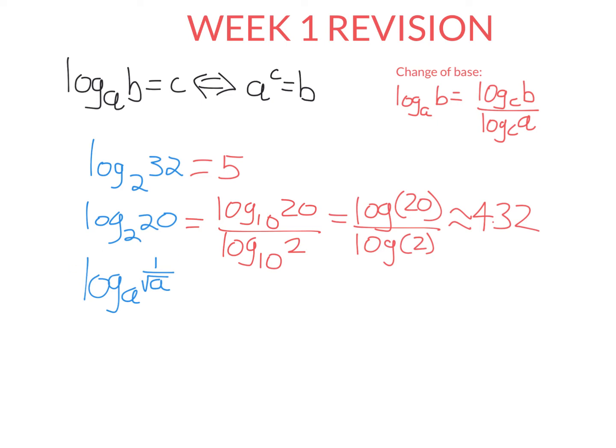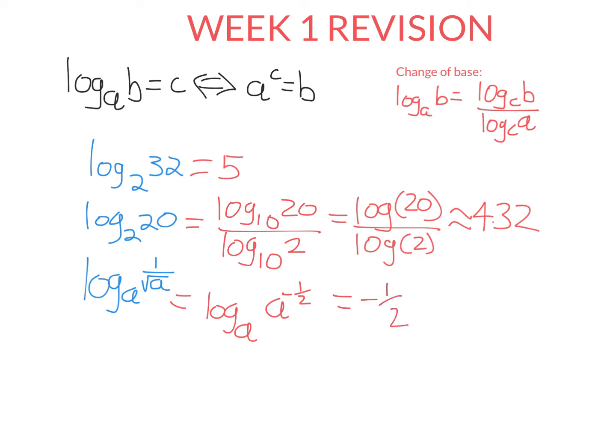So what about this one here? Well, we couldn't put this on our calculator, but with some ingenuity, we won't need our calculator. What I want to do is write this as a power of A. So what is 1 on root A as a power of A? Well, square root of A is to the power of a half, and because it's on the bottom of a fraction, it's minus a half. So when you see an expression like this, it's actually really easy to work out. So this expression is saying, what do I raise A to get A to the power of negative a half? And of course, that is negative a half.